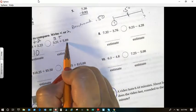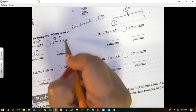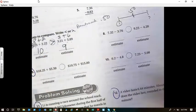$5.89. Is 89 cents greater than 50 cents? Yeah, it's more, right? So it's not going to be $5, but it's closest to the $6. So I have 8 plus 2 is 10, 3 plus 6 is 9. And which way is my sign going to go? Yeah, 10 is greater than 9.